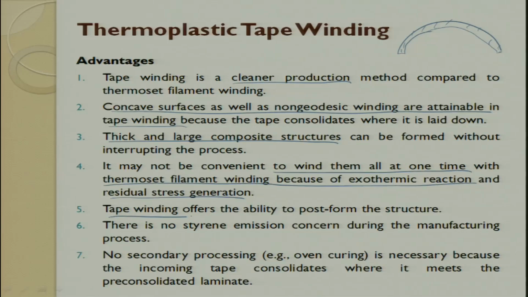So, the tape winding process gives you the ability of post forming, that means to say you make a preform and then you consolidate, get a post form. This point we have already discussed, and here you do not need any secondary curing process like which we use in thermoset. In thermoset, what happens, the basic shape is made and we know it is 80% consolidated, then what we do, we just put it inside a furnace, maintain it for some time, so that we get 95-98% cured or 99% cured thermoset. As far as this process is concerned, it is a one shot process, you get the required output.